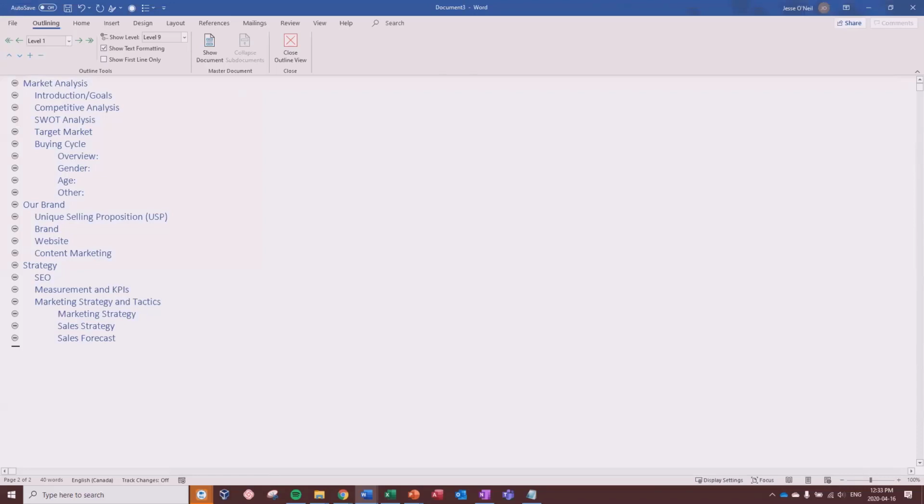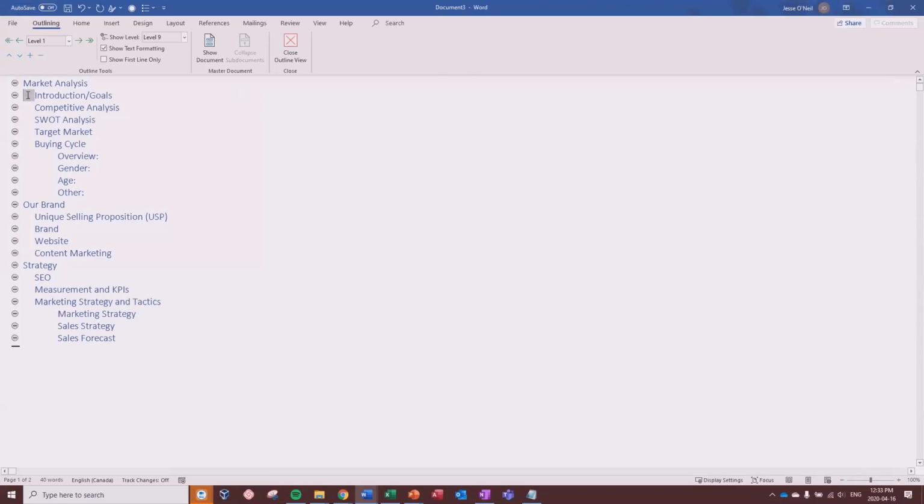These outline levels, by the way, do relate to the styles that you have. If you've ever seen the styles where it says Heading 1, Heading 2, which I'll show you in just a second, that's what the level 1s relate to. For ease of use, I added some tabs in here just to show myself where the outline levels were.